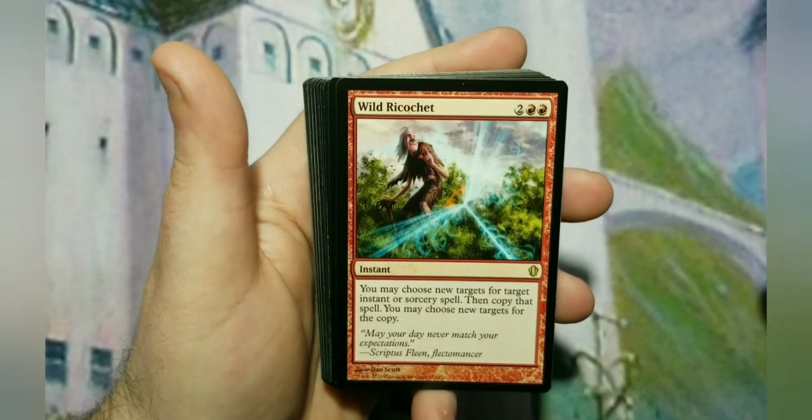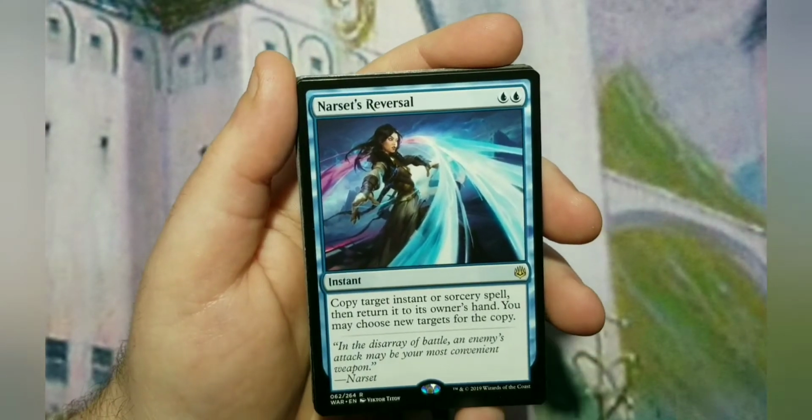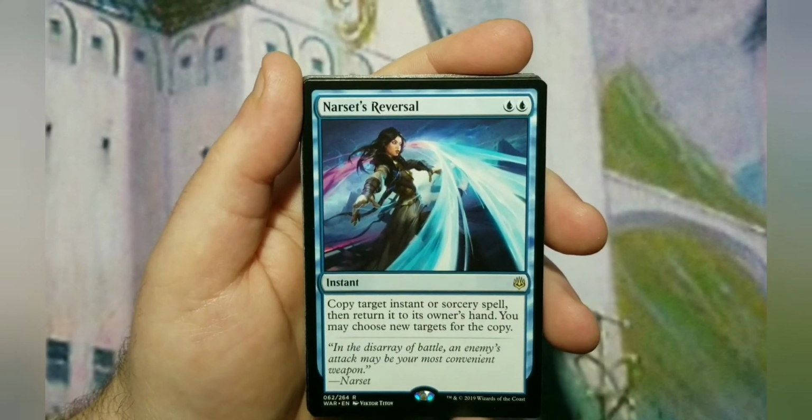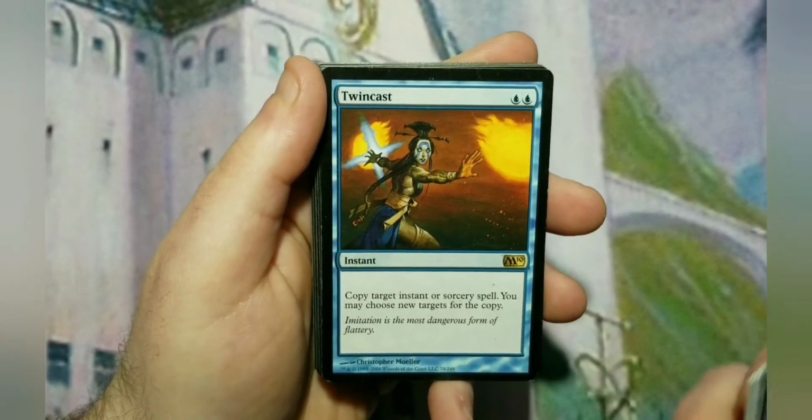Wild Ricochet, same thing, copies a spell. Narcissus Reversal, this one's a nice, interesting one. It copies an instant or sorcery, then you return that instant or sorcery to your hand so you can cast it again later. Twin Cast, same thing, just copies a spell.